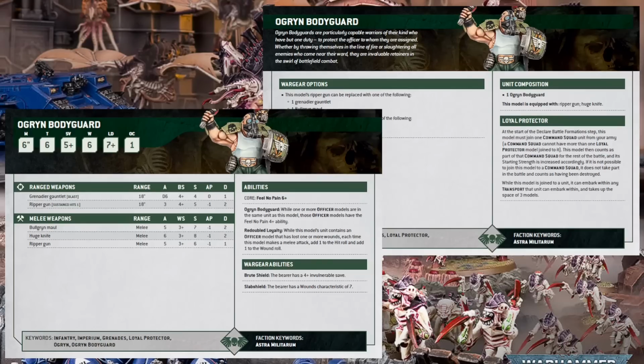That's not too bad. And blast, that makes it suddenly half decent. We've got the Ripper gun as well. Whoa, good old Ripper gun. Sustained hits now, basically like a heavy bolter. Again, you're not going to turn your nose up at an extra heavy bolter in your unit, are you? But really, you're not too worried about the Ogryn's shooting capabilities, although Ripper guns are good.